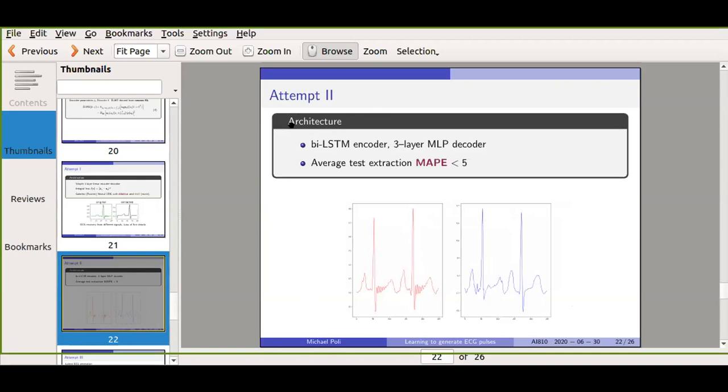The second attempt is a similar task. We just complicate the latent space, because remember that our goal would be to eventually have that slider thing with the cup, an interpretable latent representation, a structured latent. So we try to make the latent a bit more complicated to see if we can recover some of the finer details. We use a BiLSTM encoder, for no particular reason; it shouldn't matter too much because these are periodic, but we just did it. And a three-layer nonlinear decoder. So the latent space is significantly different, and the task is the same.